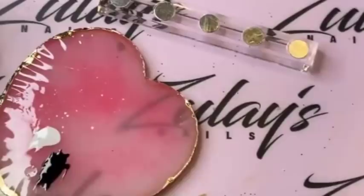Wait, no! I got dust on my nail. That's the one thing that I hate about gel.